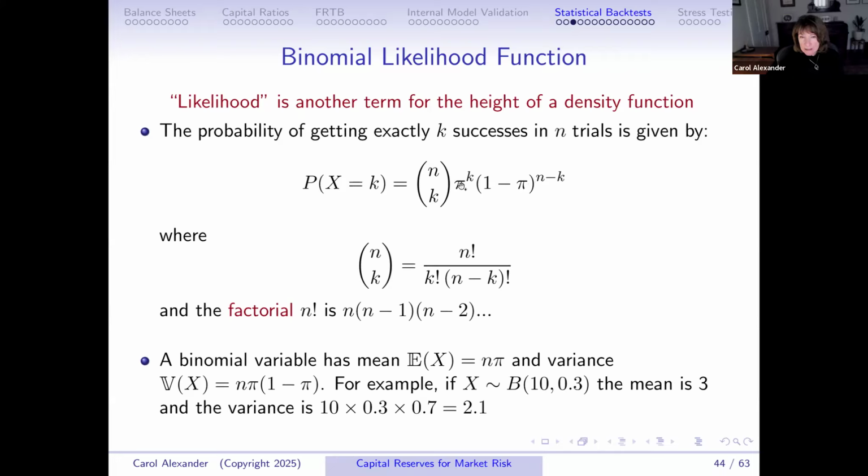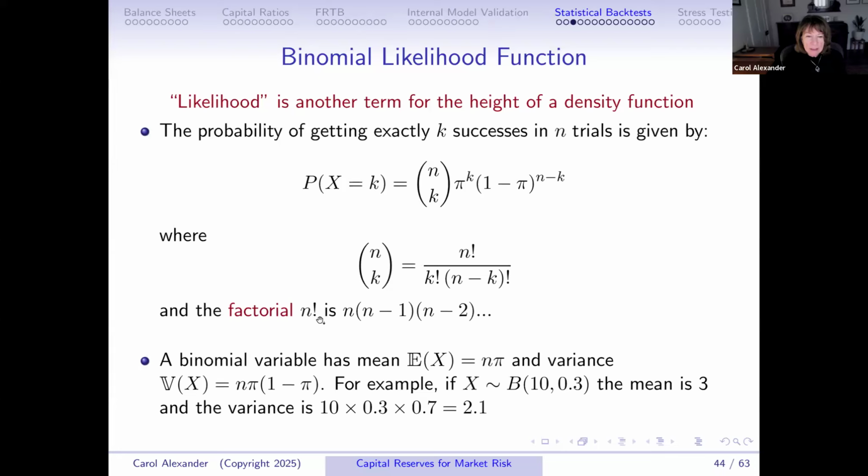So you have k successes, each with probability pi. That's the probability that the number of successes equals k. And then if you've got n trials and you've got exactly k successes, then you must have n minus k non-successes with probability 1 minus pi. So that's why you multiply it. And then the number of ways in which you can get k successes and n minus k non-successes, I mean, the ordering matters. You know, you could have it that the first k trials are all success, and then all the rest are not success. Or there can be a different order. So that's where the combinatorial coefficient comes in. It's the number of ways in which you can get k successes in n trials.